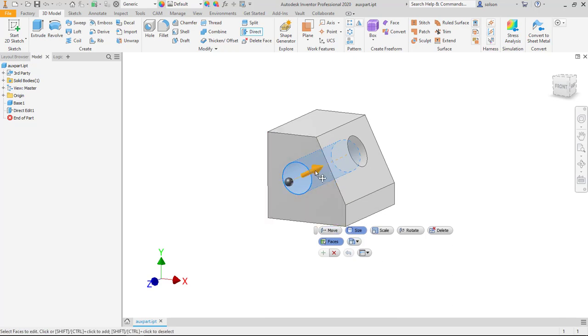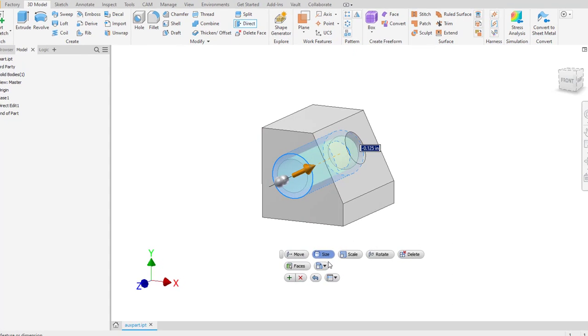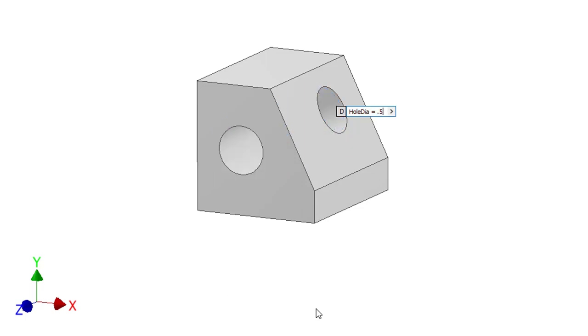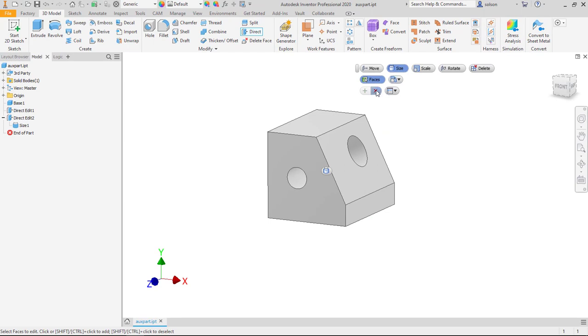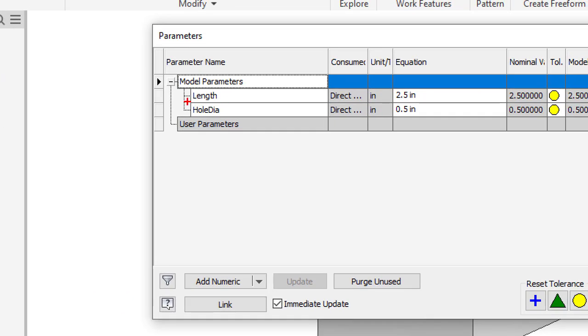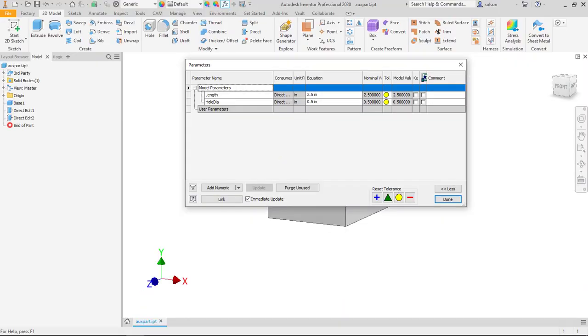And if I start moving it, you can see it's giving me an offset value. But if I go to this option right here, I can specify the diameter or the radius. Let's go to diameter. And this time I'll type hole DIA equals, we'll go with a 1/2 inch. So if I close this, let's look at our parameters now. So in this case, by typing hole DIA equals 0.5, it changed the name of the parameter for me automatically, which is really nice and really helpful.